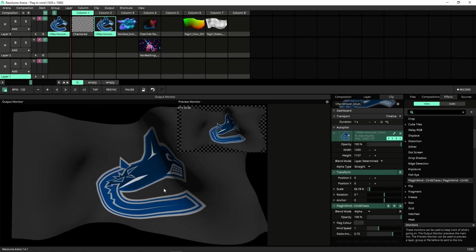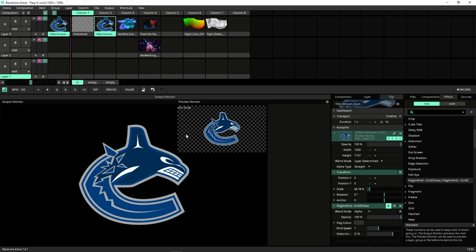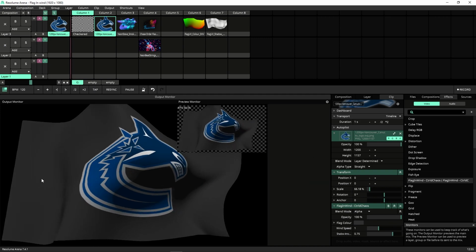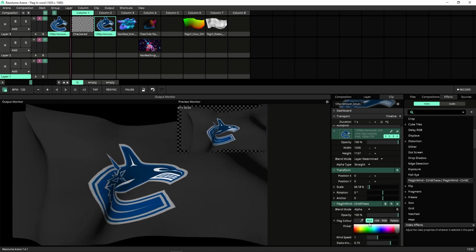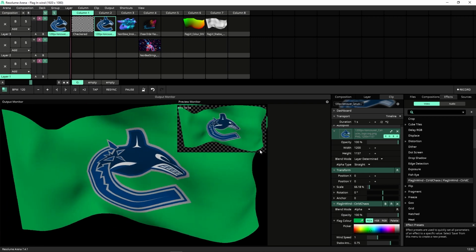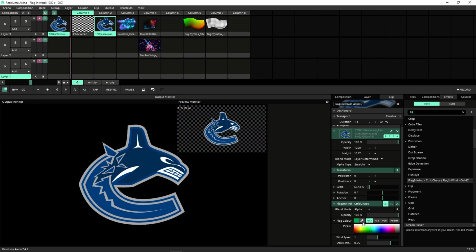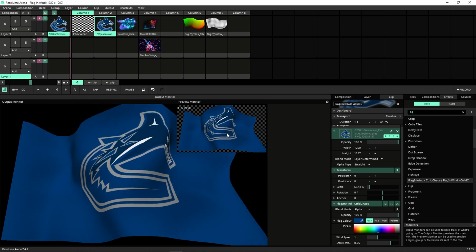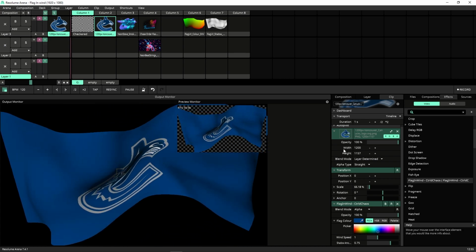The reason for that is this logo actually has, if I bypass this, a transparent background. So it's going to fill the space with gray. Luckily here, we have a flag color option. So we can come in here and color pick any color we want for the back of the flag. One thing I find really useful is if we bypass this for a second, click on the eyedropper, we can pick an exact color from the logo, say this blue, and when we bring this back in, the exact blue from the logo is now in the flag behind.